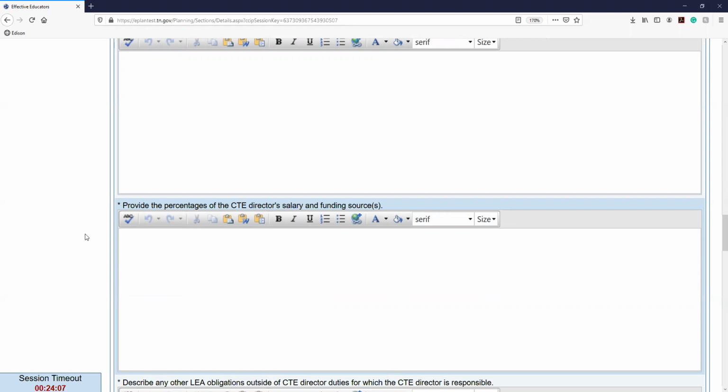All right, so I've been asked to repeat what I said there about the access to instruments. We plan to give you all access to the on-site monitoring instrument around the 1st of September, so you all will be able to go in. We will not begin monitoring until around mid-October. So even for those LEAs that are being monitored around mid-October, you'll have at least a month and a half-ish to be able to complete this monitoring instrument.